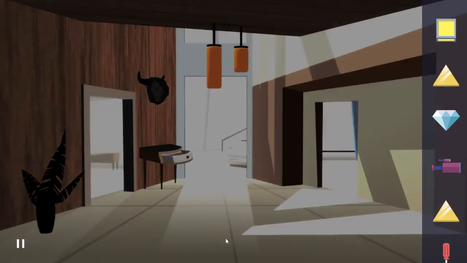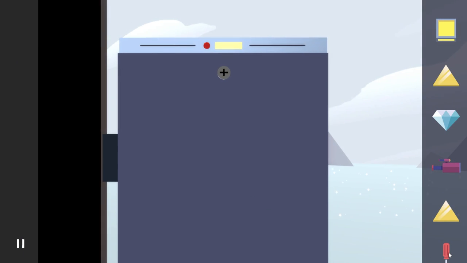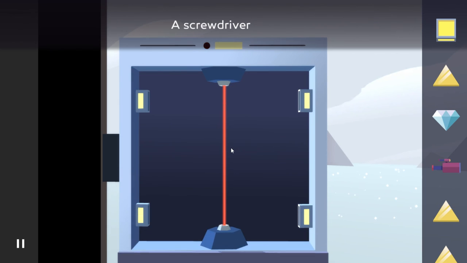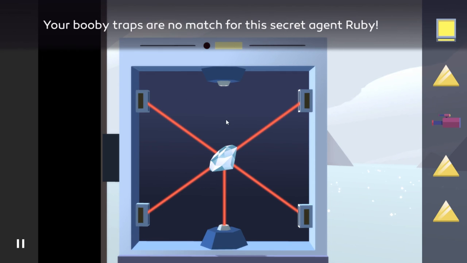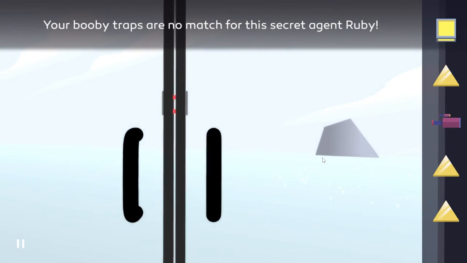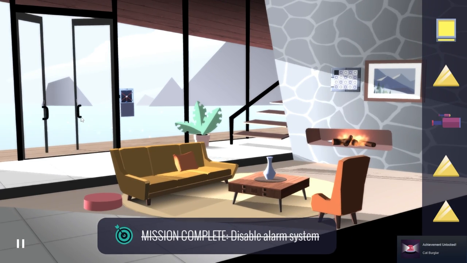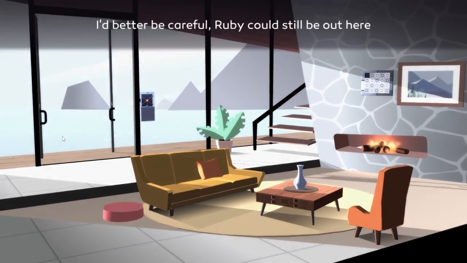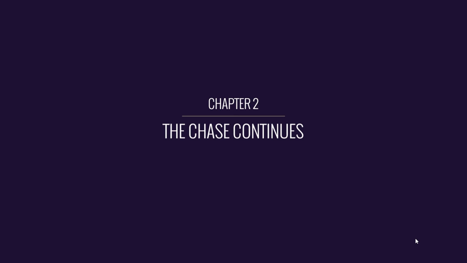Okay, so we have plenty of clues everywhere. And then there's this thing that needs a screwdriver. What does this do? Oh, your booby traps are no match for the secret agent, Ruby. We just needed the diamond. Disable the alarm system. Very well done. I better be careful. Ruby could still be out there. But there's... No! Wait a minute, we're not done!